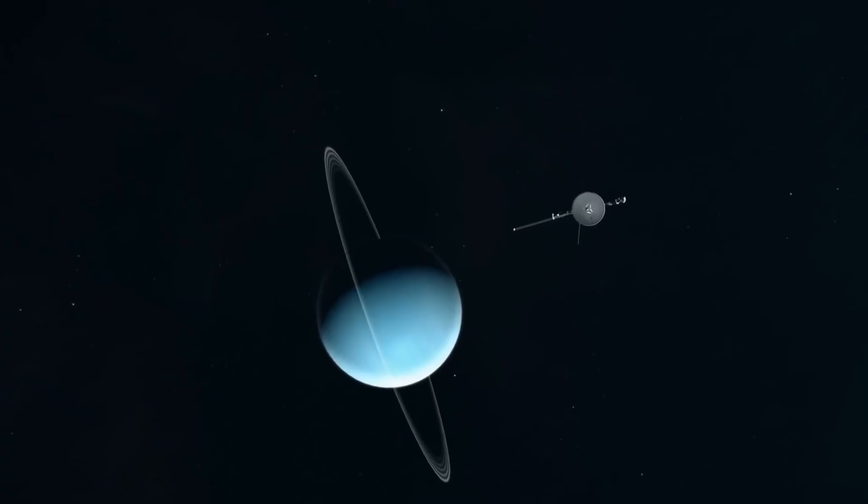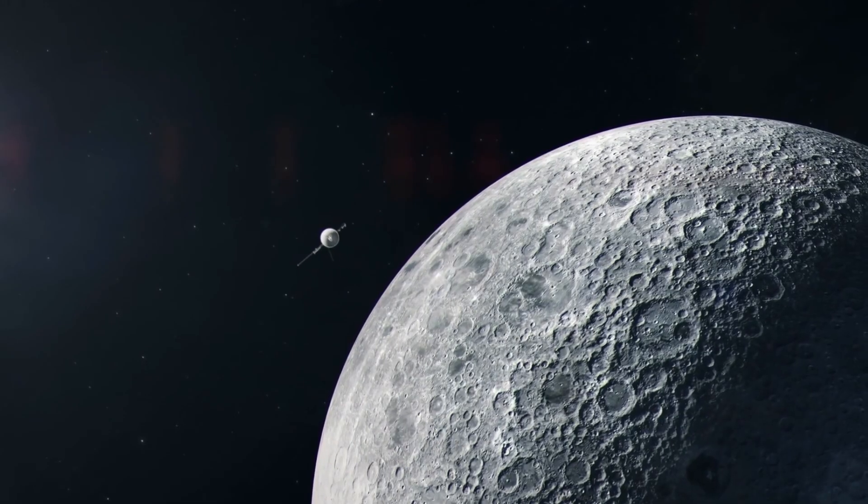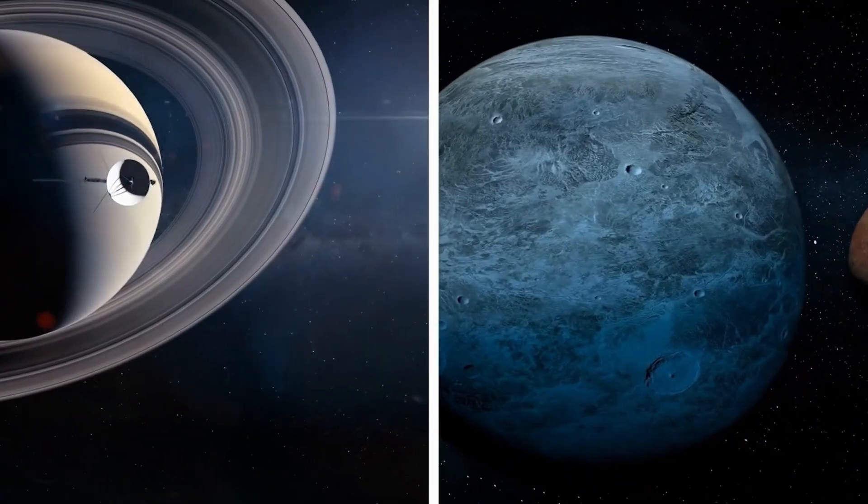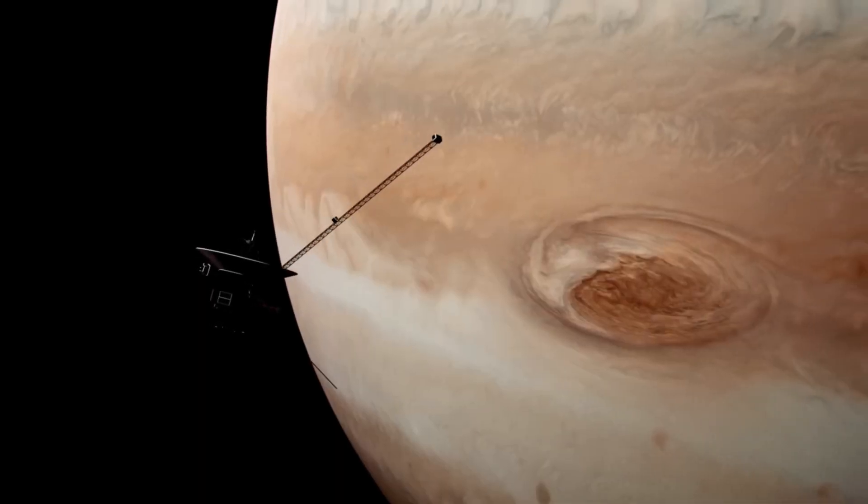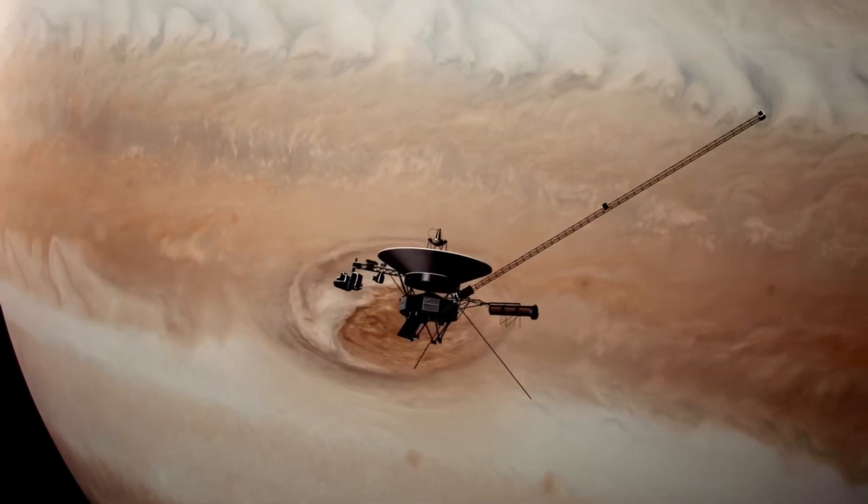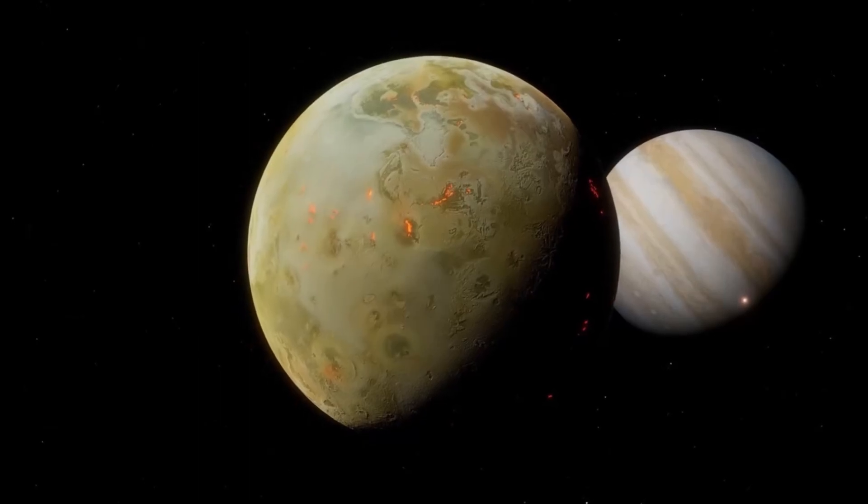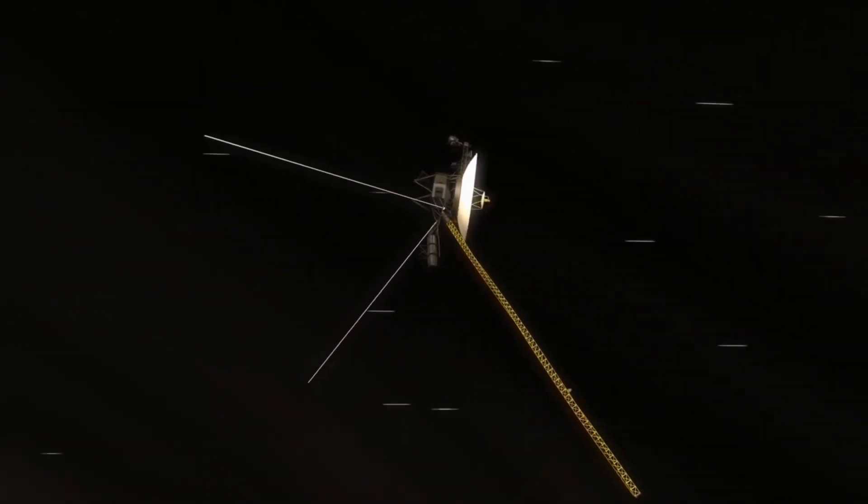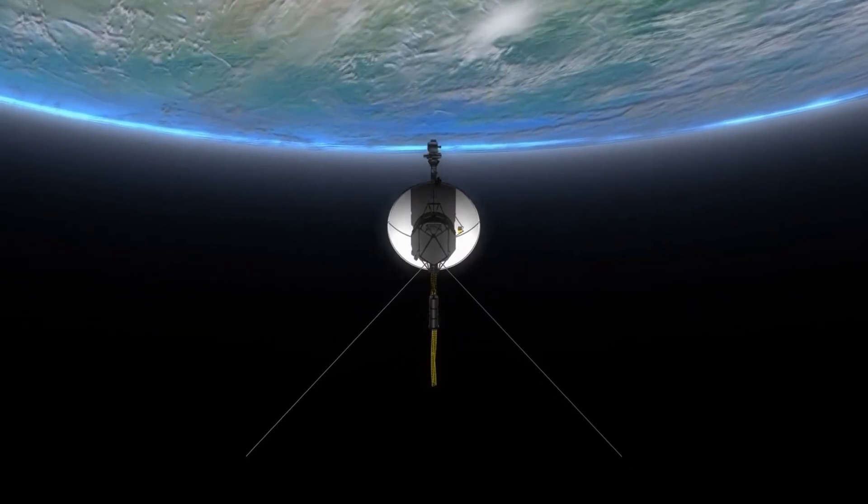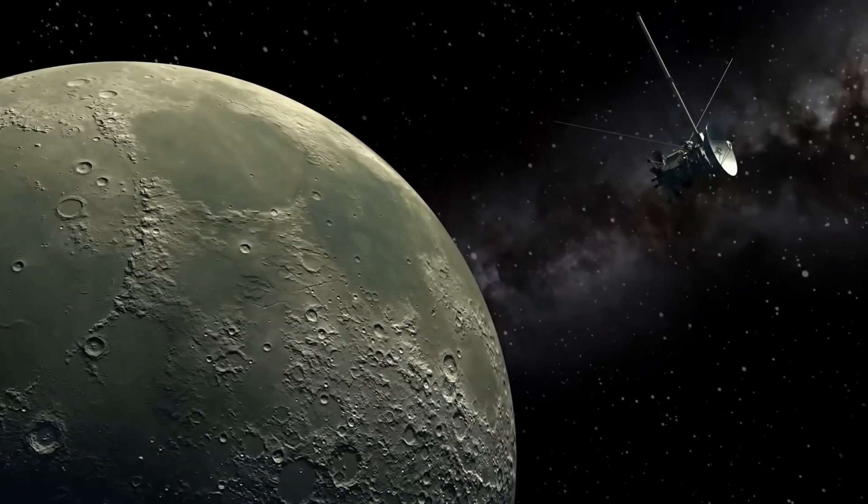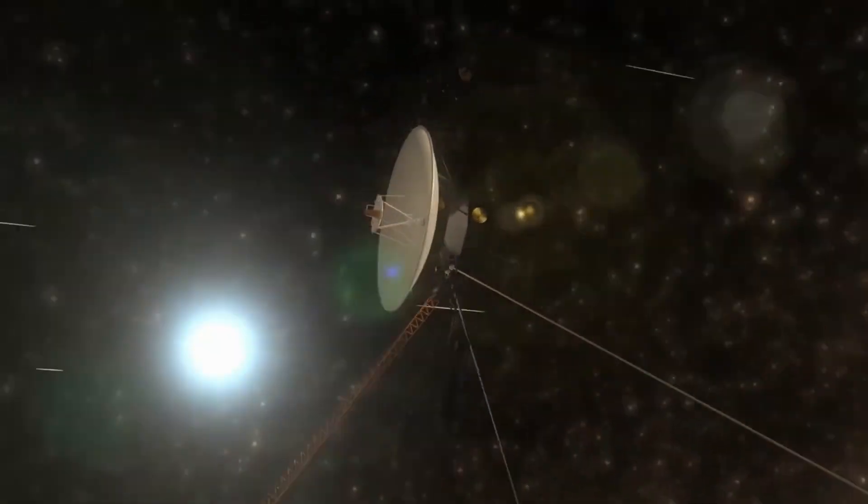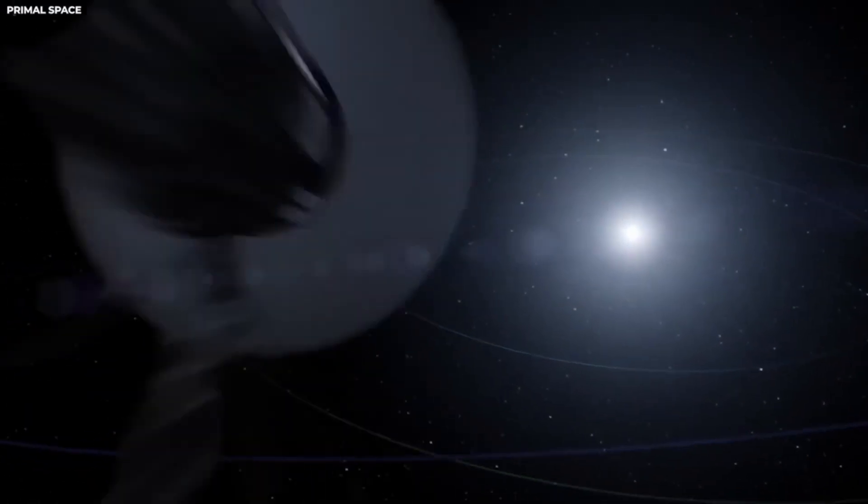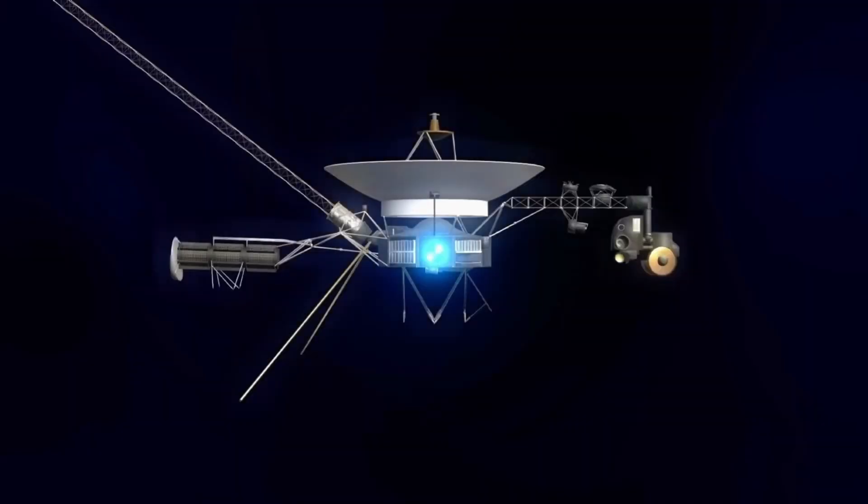Voyager might be humanity's first probe to physically touch this boundary. The plasma waves detected could be akin to ocean waves crashing on a shore. This breakthrough ties into other cosmic mysteries puzzling astronomers. Fast radio bursts blasting across the universe from unknown origins release tremendous energy in milliseconds, yet their sources remain a mystery. Similarly, Oumuamua, the first confirmed interstellar visitor to our solar system in 2017, exhibited unusual behavior defying easy explanation. Both began as inexplicable anomalies picked up by our instruments. Could Voyager now be providing a new perspective on such cosmic enigmas? What if Voyager is touching something never before measured by human technology?